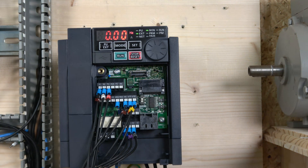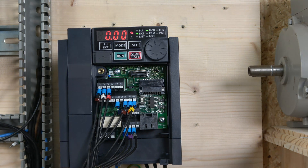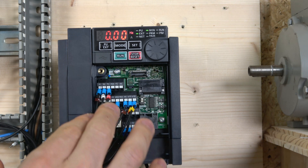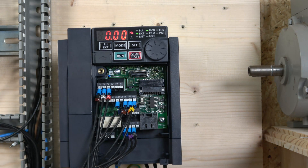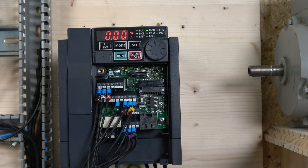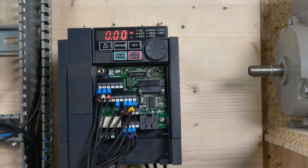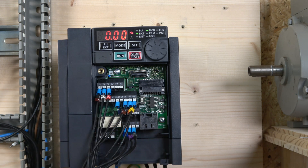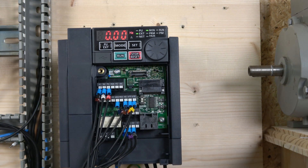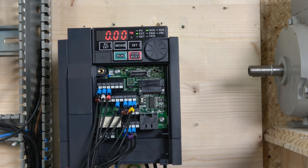The first station wired in is the 2-wire control. Before we get started, I'll show you what we're using. We're going to be using the Mitsubishi drive's internal safety system where S1, S2, and PC must be joined together, and we run that through our e-stop. Also, the little selector switch needs to be pushed up to sink so the internal inputs work from the SD supply.